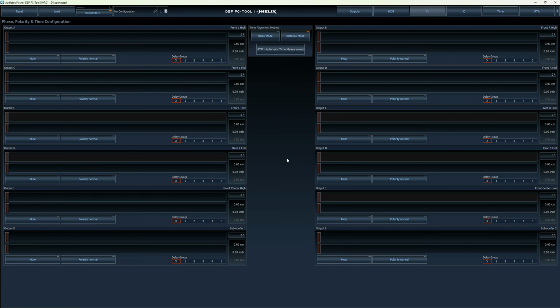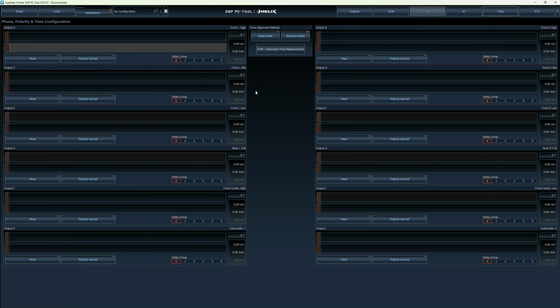tab, and this is the screen where you have all of your speaker outputs, so A, B, C, D, depending on how many channels you have in your DSP, and you would normally have, for example, tweeters on A and B, and your mids on C and D, and so on and so forth. And this is where you would add your delays for your individual speakers so that they would all play together in sync. So if you've used the Helix DSP before, you're probably familiar with this little window.